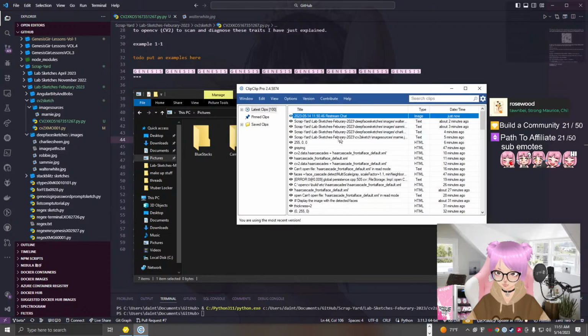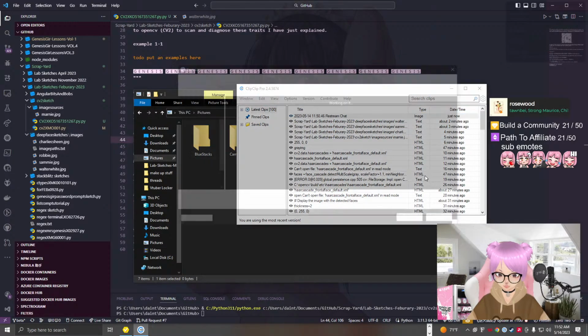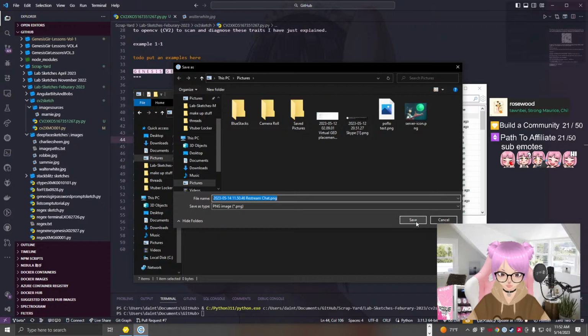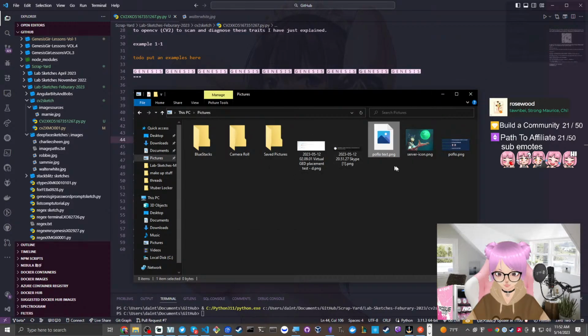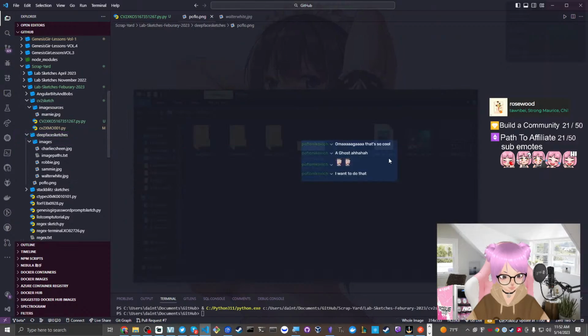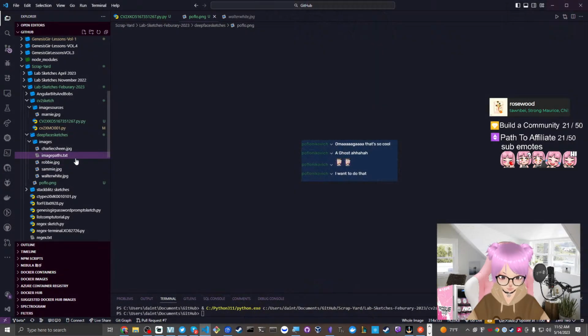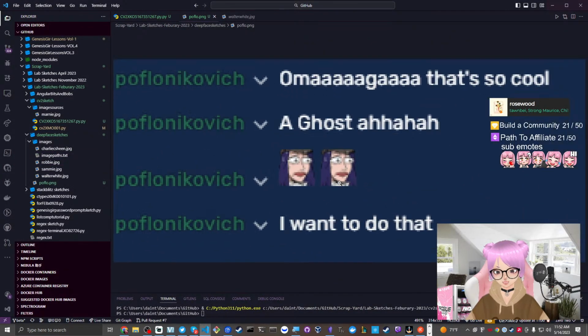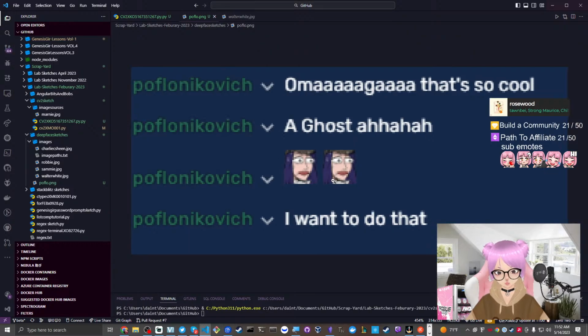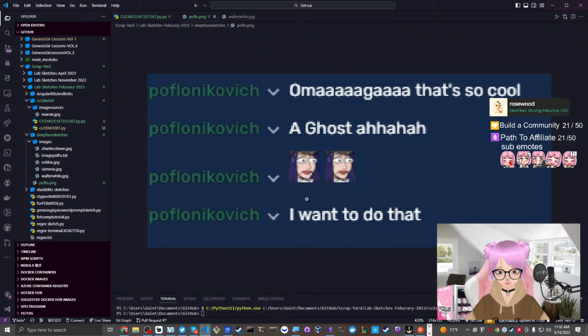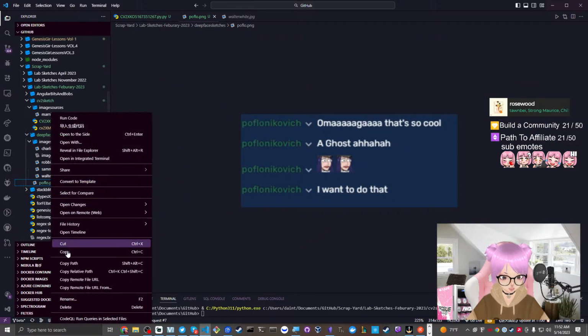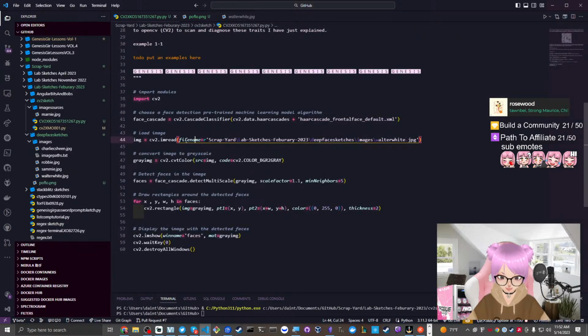Let's try this again. I'll just save it like that. PoFlow.png. There it is. Let's grab it and put it in deep faces. See, and now we have this over here. We have this now. Do you think that we will be able to actually identify a face here? These two faces here. Well, let's see. Let's grab, copy relational path, and let's go see.